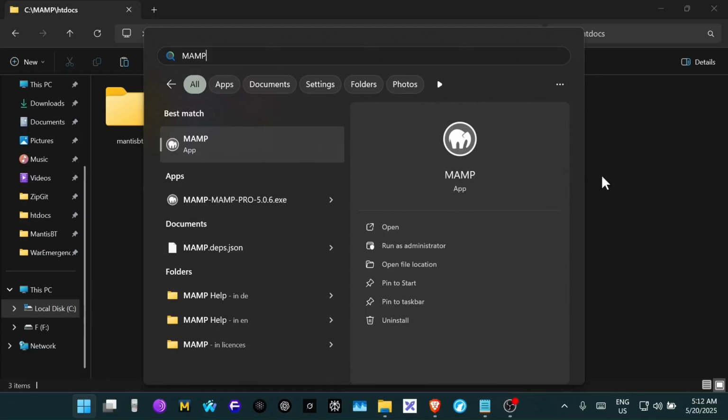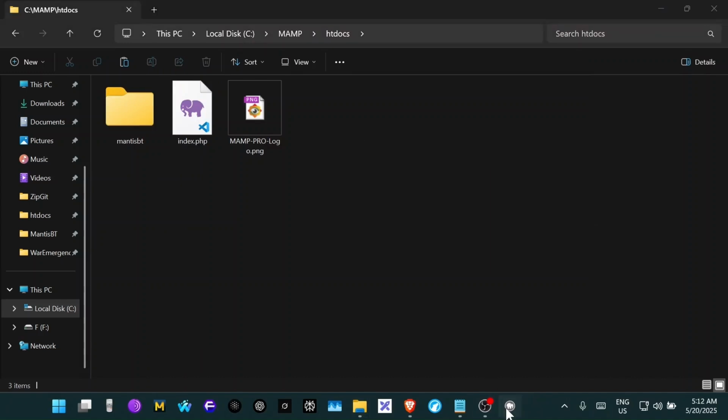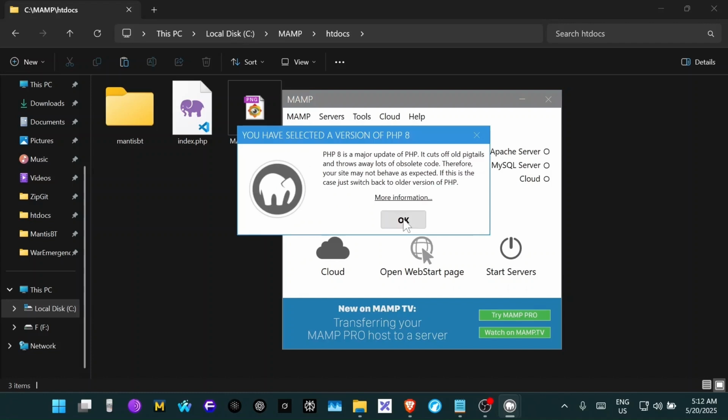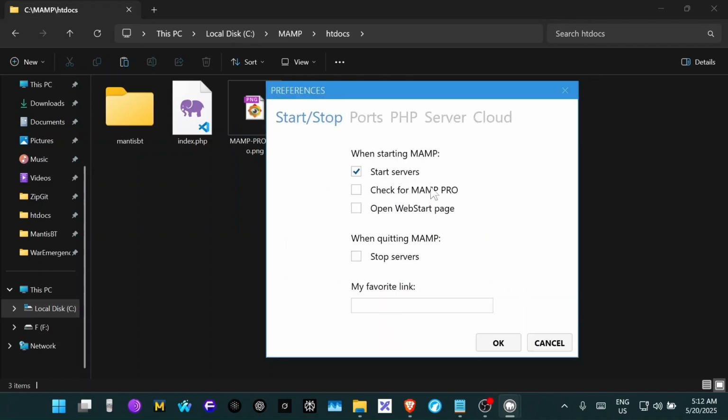When you install first, you might need to allow it in the firewall or other modes, because MySQL and Apache separately need permission from your firewall. So keep that in mind, and you might want to check the preferences as well, like starting the server when you click on MAMP, and stopping the server when quitting MAMP. You just have to remember, it is more polished than XAMPP itself. That's why some people prefer this one.